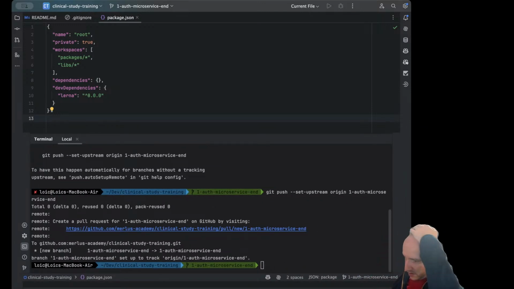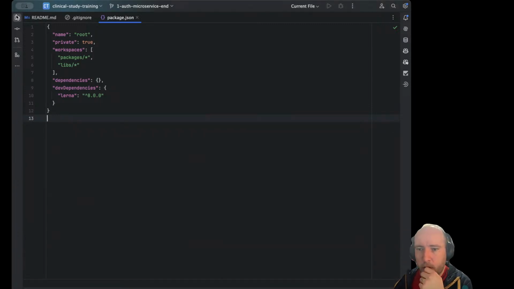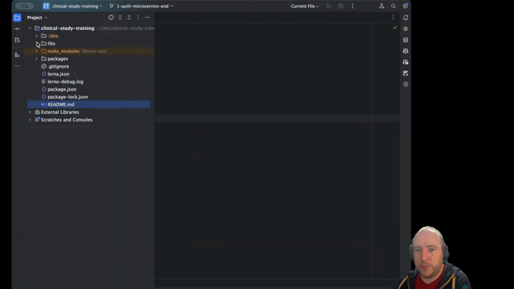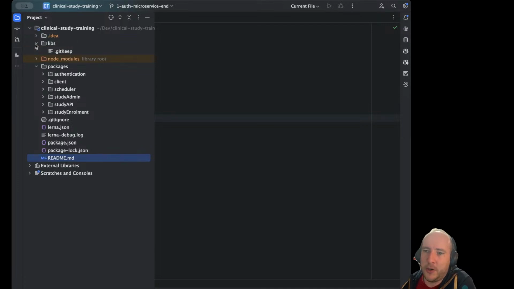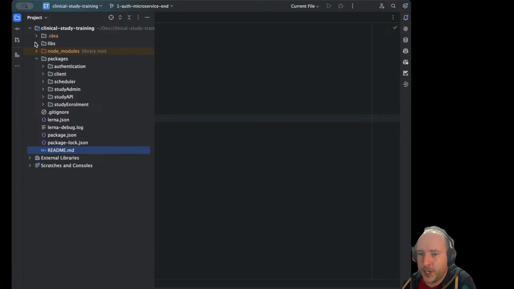Okay, so in the previous video we set up a project, we used YAML, and we created all the different packages. We created our shared folder, which is for all the shared information.